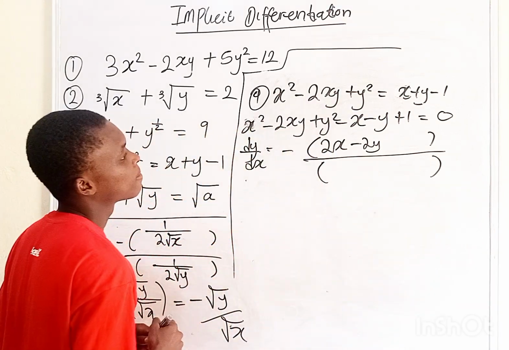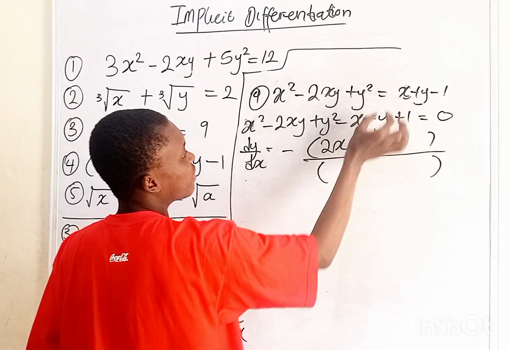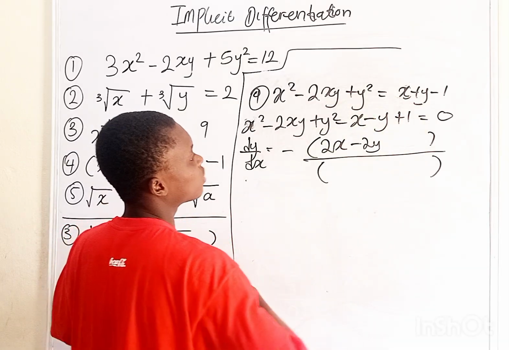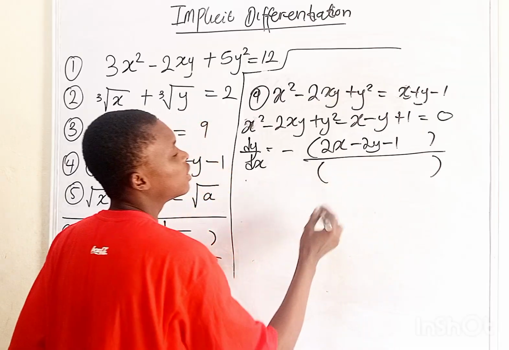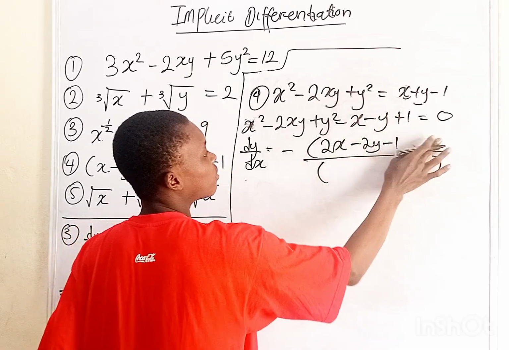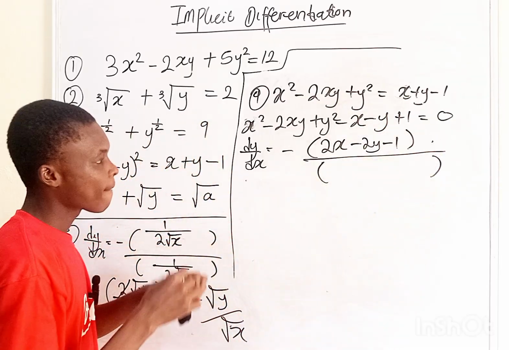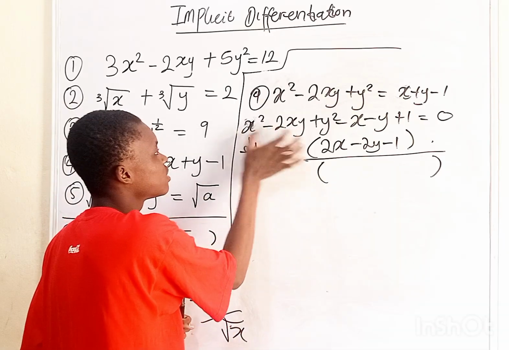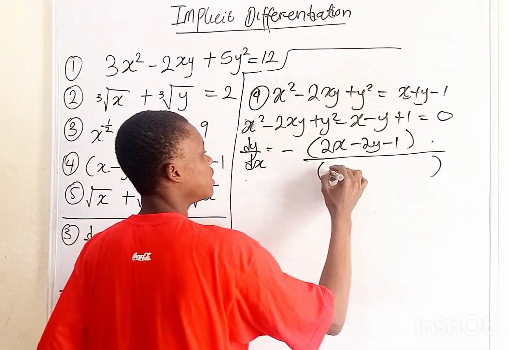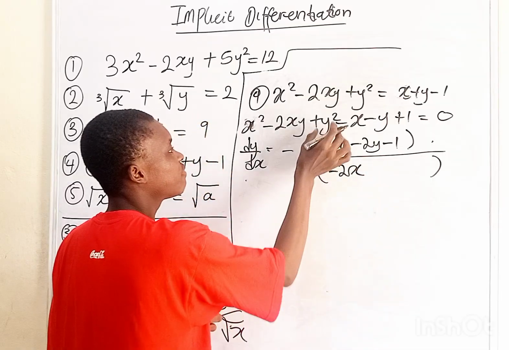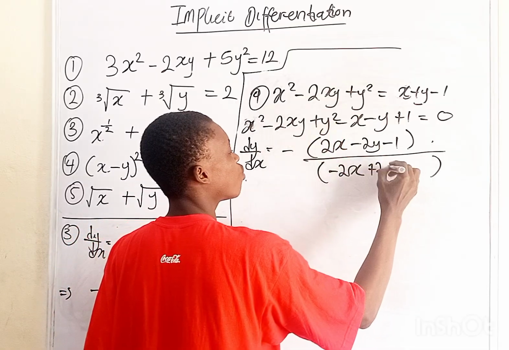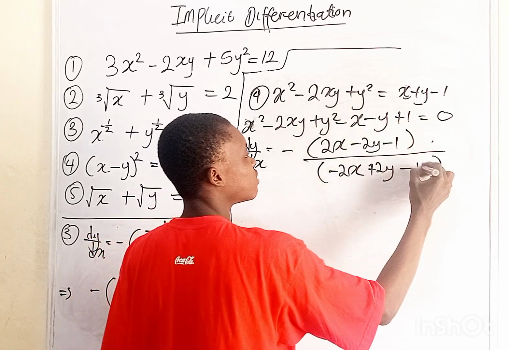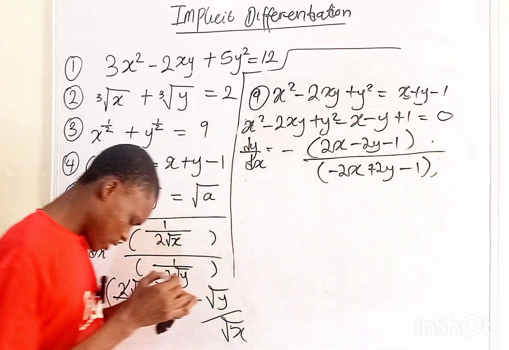So let's go. Where are we? If we differentiate here with respect to x, we'll have negative 1. There's no x here, that's 0. So that's it. Let's come to the denominator. If we differentiate here with respect to y, there's no y here, this is 0. There is y here, so we have negative 2x. If we differentiate with respect to y here, we have plus 2y. There's no y here, this is 0. So let's differentiate with respect to y here, we have negative 1. And differentiate a constant, that is what?